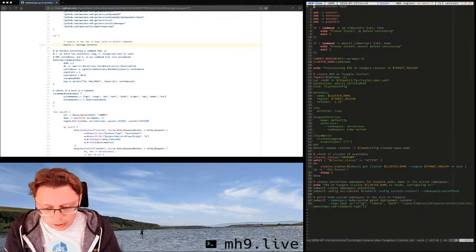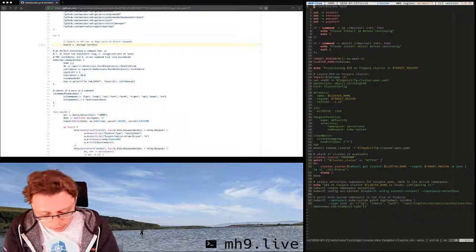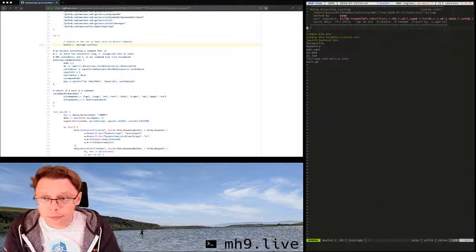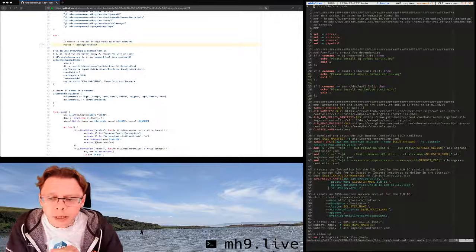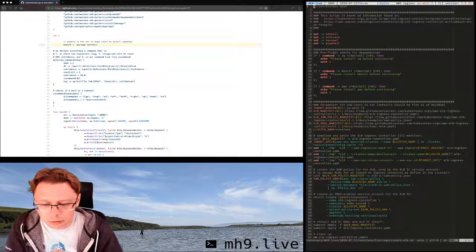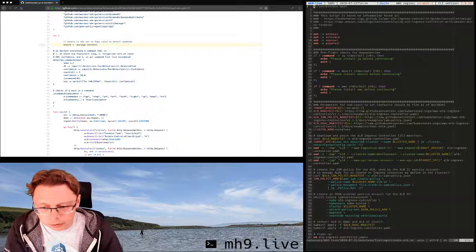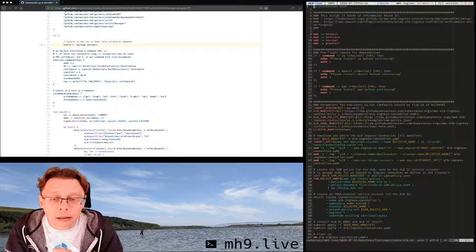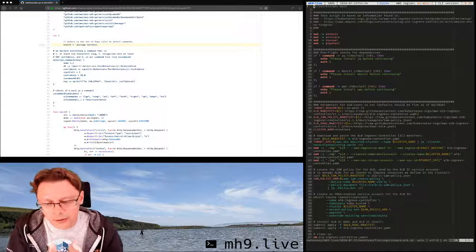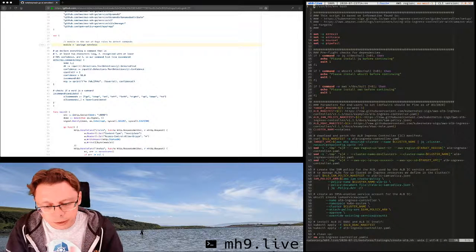Once that's there, as a second step, you have to create the ALB here, and that again uses the eksctl tool to create the service account there, and to use IRSA.